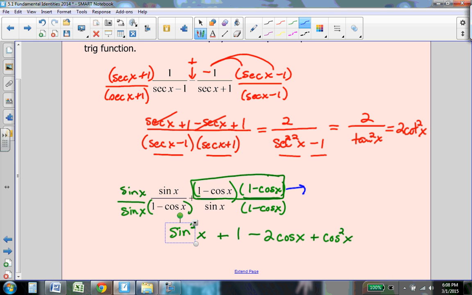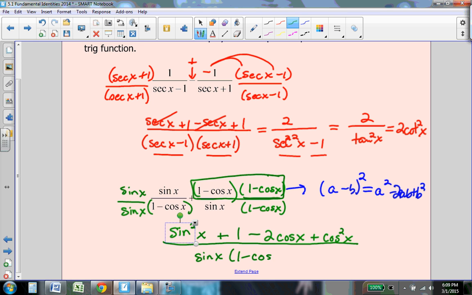Again, this one is like doing a minus b quantity squared, a minus b times itself. And that always ends up being a squared minus 2ab plus b squared, which is exactly the pattern that we have here. Look at the coefficients, look at the squared terms, they are the same. Just as different, instead of a and b, we have 1 and cosine. Right, now our denominator is sine of x cosine. I'm going to leave it like that for now, just in case one of those could simplify.